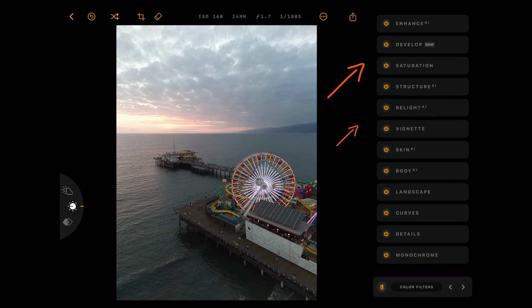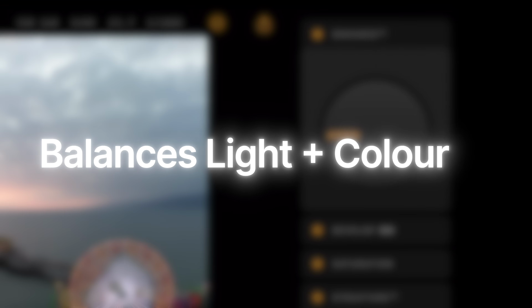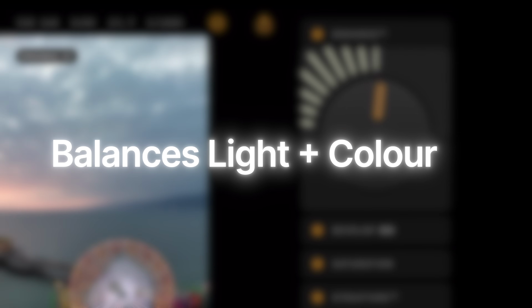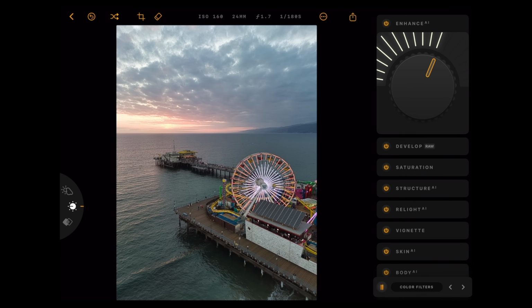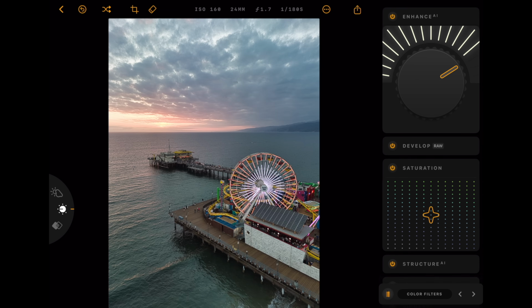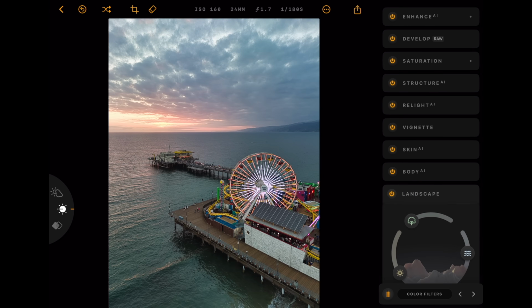And the great thing about the mobile version is you have a lot of the same tools from the desktop app as well. So one of my favorite ones is Enhance AI. Now what this will do, it will balance the light and color across your photo whilst also adding some contrast and saturation, all done for you simply by moving this wheel. It's just done effortlessly. You've also got the saturation, so you can go across and just move this little icon. It's really nicely done rather than just standard boring bars. You've got all these cool different effects on the screen.